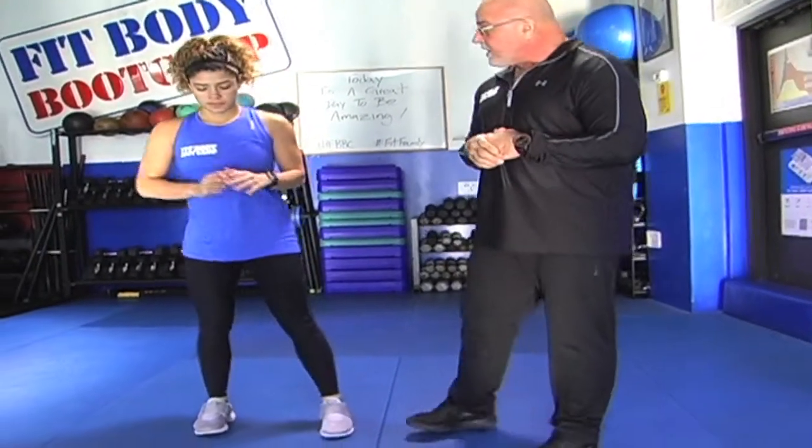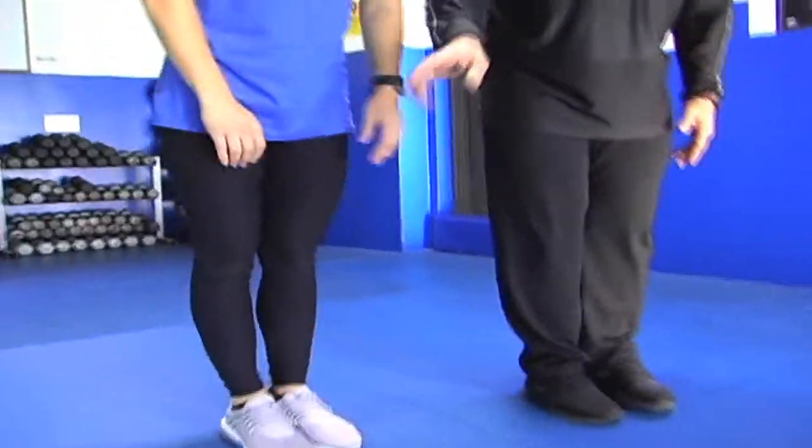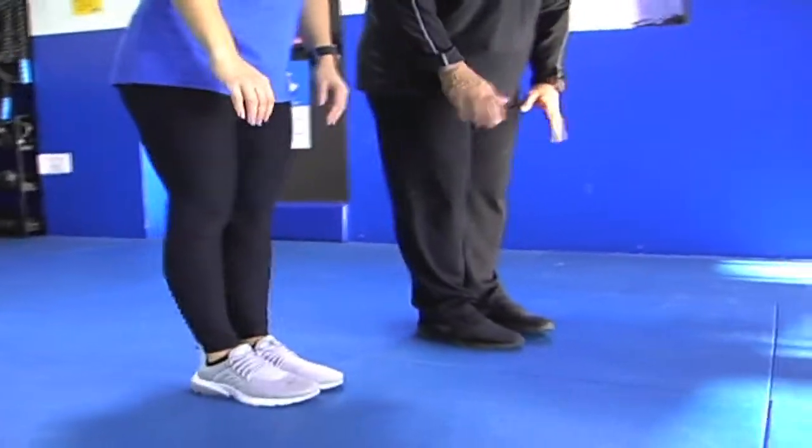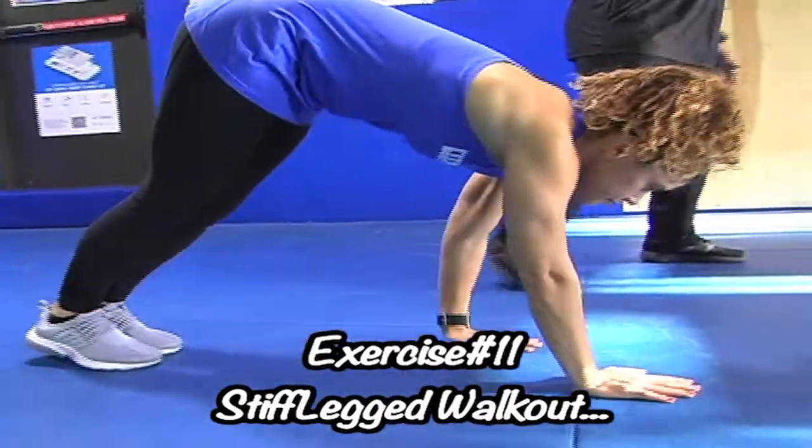Another version we do is a stiff-legged walkout, when we're stretching it out a little bit, so her feet are going to be really close together, right? She's not going to bend her knees anymore, and she's going to put her hands on the floor as best she can, and walk her hands forward as far as she can.